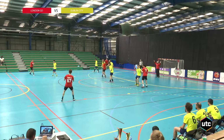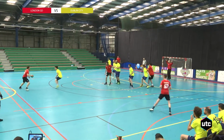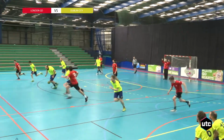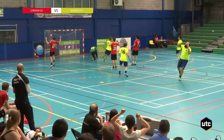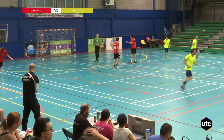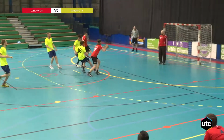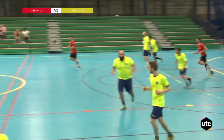Vanegay, Sidoncha, space for Hugo Saley. He's usually a winger. He's out in the right back position at the moment. Sidoncha tries to find the line, but it goes into the hands of Dublin City. Plenty of players to play to. Nice ball out to the left-hand side, but the shot goes over the top, bounced over the top by Matthias Kramer. And down the other end. Shot comes in off the underside of the crossbar by Olivier Zanetti.